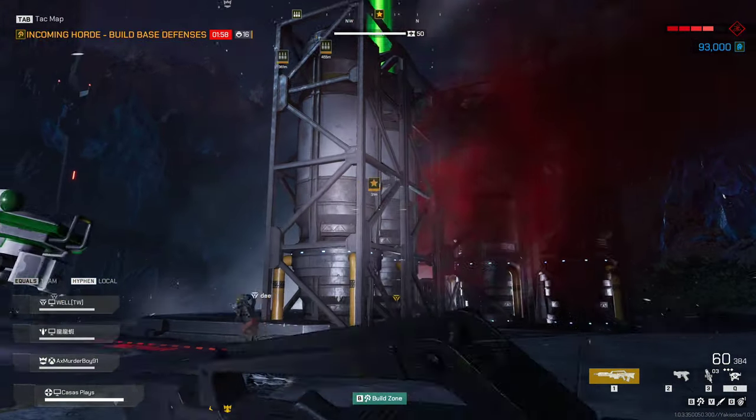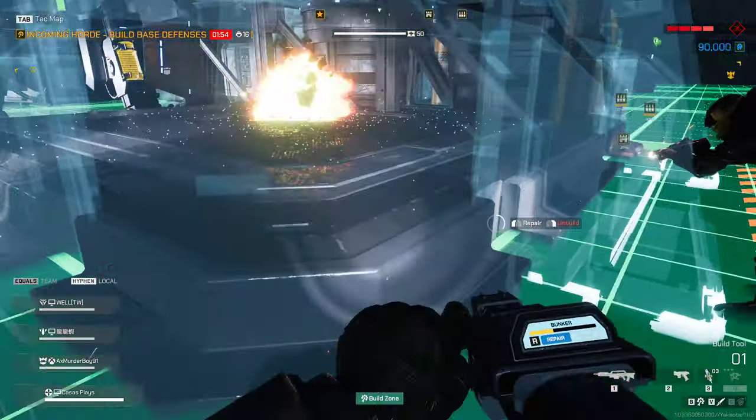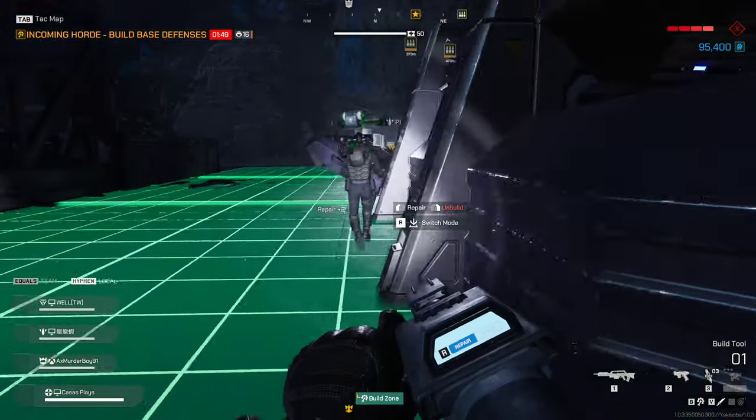Clock is ticking, Grimstone 1. Let's get the base up and prepare for incoming. They help build this. Vulture 1 is RTB. Payload is on the deck.